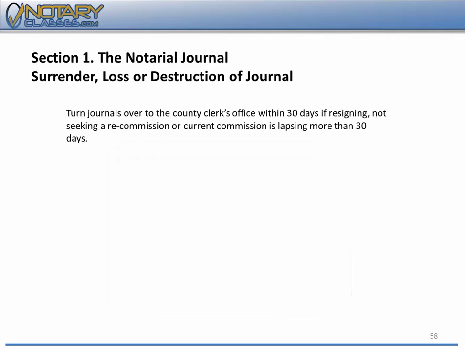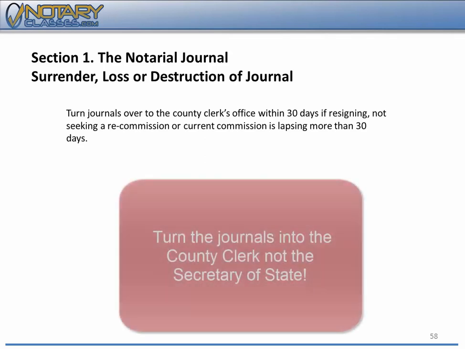If it turns out that you are recommissioning right now and there's more than 30 days that have lapsed or will lapse between your commissions, you should take those journals, even though you're recommissioning, to the county clerk's office and start all over again, because you're not permitted to allow more than a 30-day lapse without submitting those journals to that county clerk's.